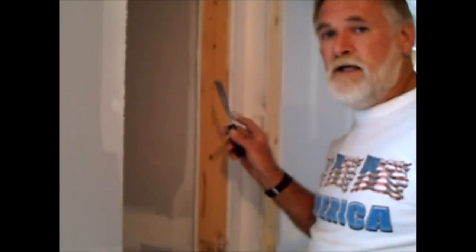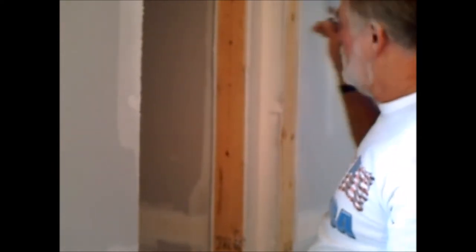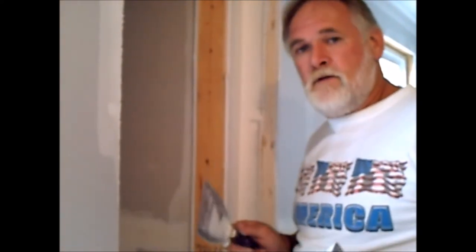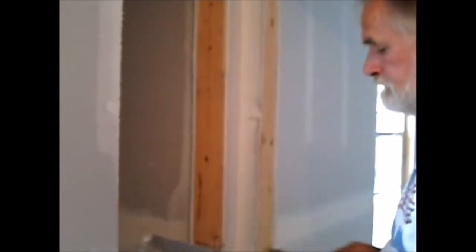And when you spread the mud evenly on both sides and you hold the knife at a height where it will ride on the other wall, this side, then you come up with a nice clean corner.